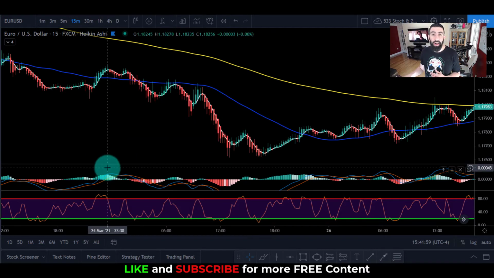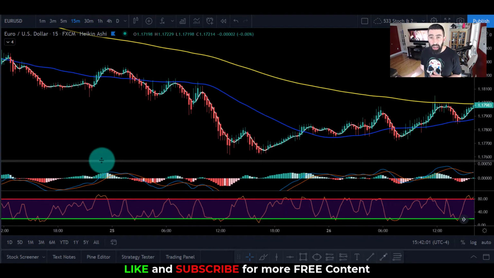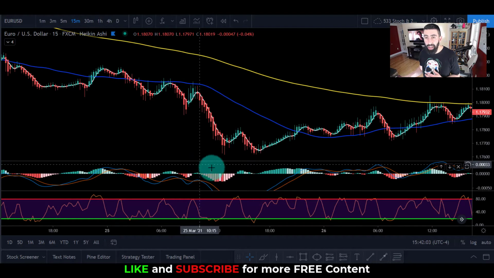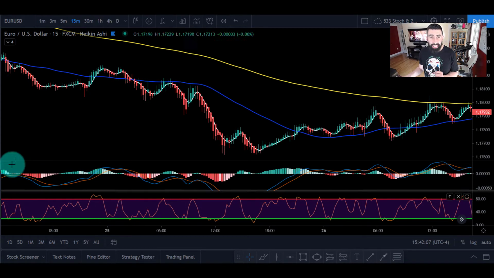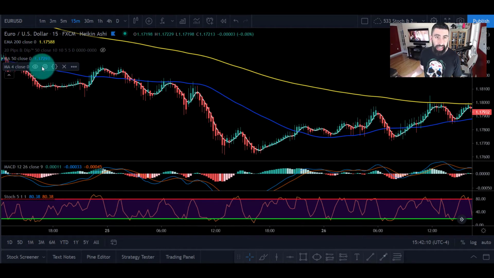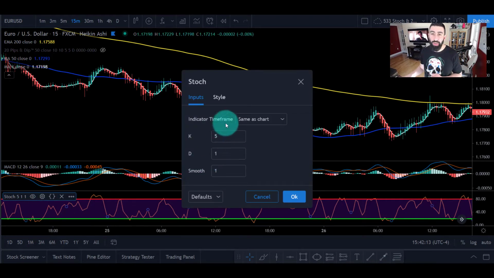All right, now moving on, guys, we're also going to be adding MACD, which is set to default settings, so we don't have to do anything there, but we are also adding a stochastics, which we do have to customize the settings. So let's go to settings here. Okay, and what you want to pay attention to, guys, is these numbers.